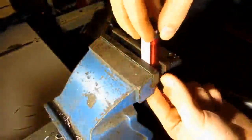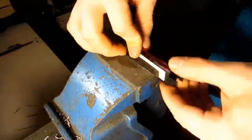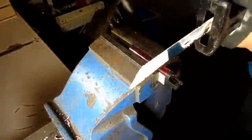So the first step will be to make our lighter into just a shell. Now first make sure it's empty of gas by either pushing the button or pulling up on this little metal thing here. As you can see, my lighter is completely empty. Now I'm going to go ahead and put it in a vise because I have access to a vise, but if you don't, you may not need it, because the next step is to cut off the head of the lighter, which I am going to be doing with my skill saw here.